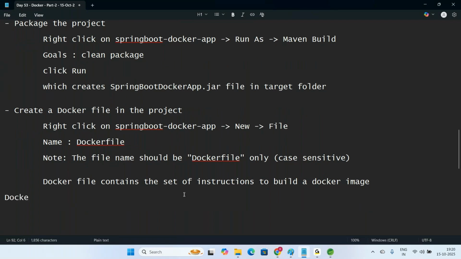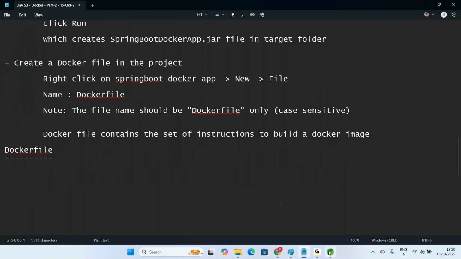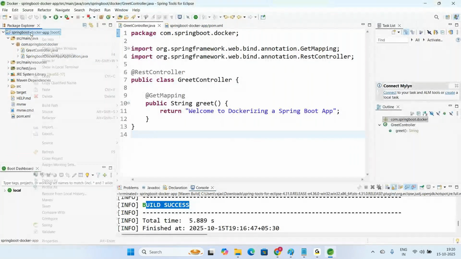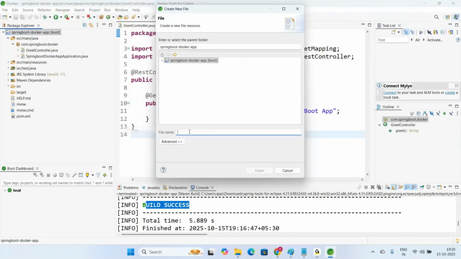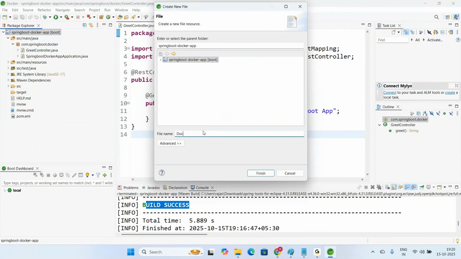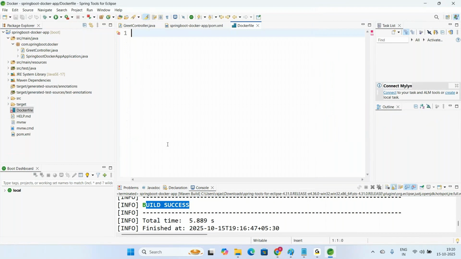So I'm going with the name Dockerfile, with no extension. Right click on the project and say new file, go with the name Dockerfile, small f, and say finish.